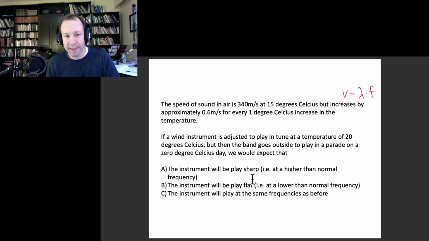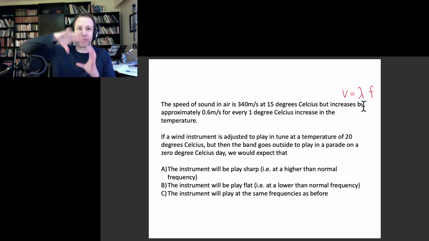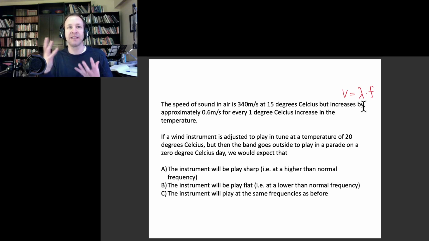Okay, so we think about this formula relating frequencies to velocities. And now the wavelength of your instrument depends on the length of your instrument and the fingerings. And while it's true that when you heat up or cool down solid materials like the brass that your instrument is made of, it's not a very big effect in this situation compared to the change in the speed of sound. So mostly the change in the frequency is due to the change in the speed of sound.